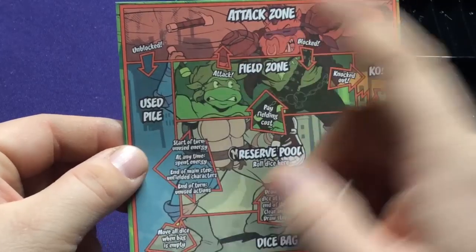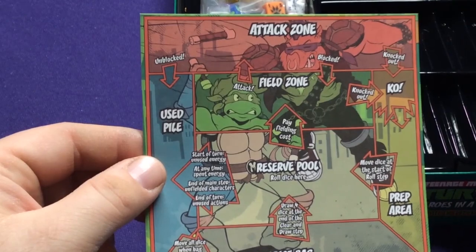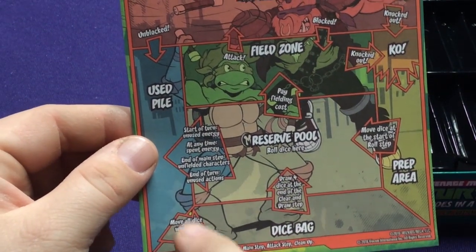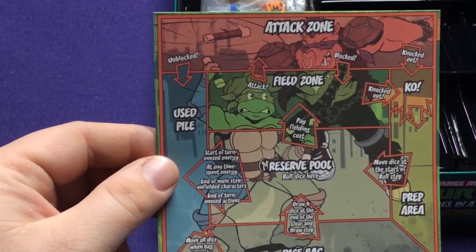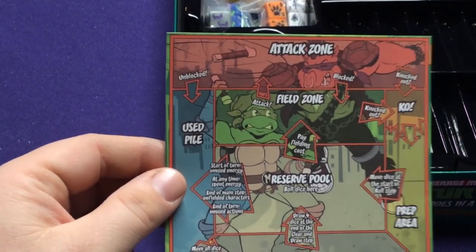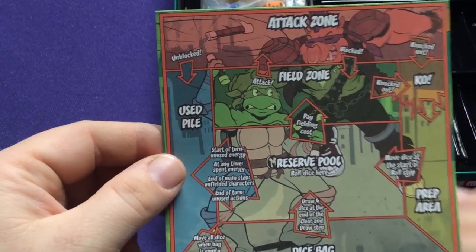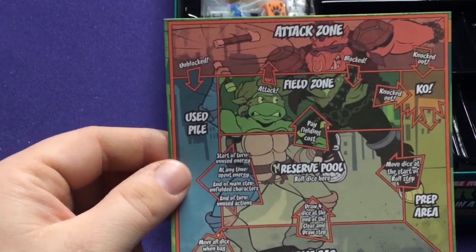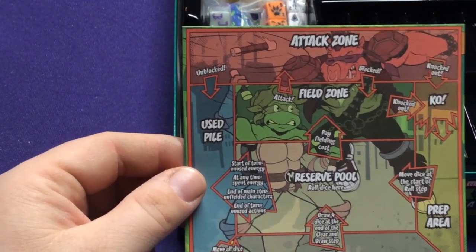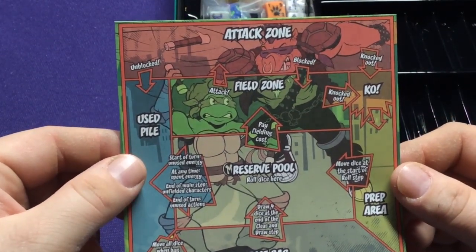So if they're unblocked, so your opponent doesn't block with your cheap 1 cost or your 1 attack thing, it goes to your used pile, and then it just sits there. It says move all dice from the bag is empty. So it'll sit there until you run out of dice. So it's a good way to be like, okay, they're attacking with this 3 cost Shredder. I'm just gonna take the damage. Because then they can't use him anymore until it goes back into their dice bag. Then they have to hopefully redraw him, and then re-roll him again, and repay for him. So sometimes letting the damage go through helps, because then they don't have to deal with that card anymore.